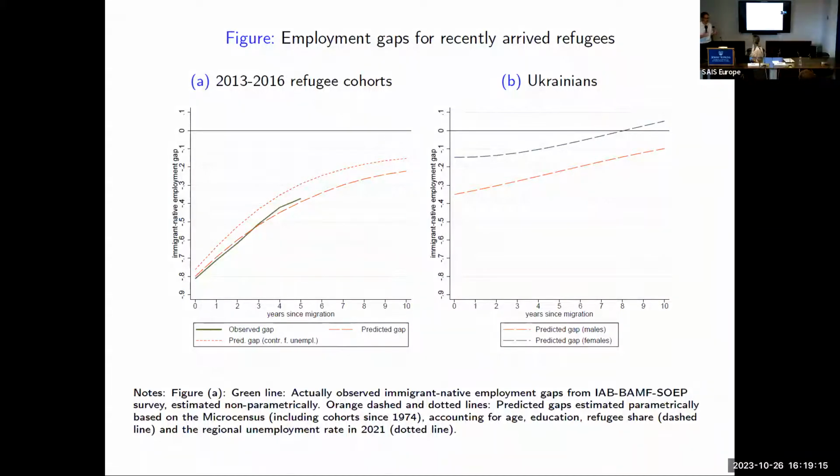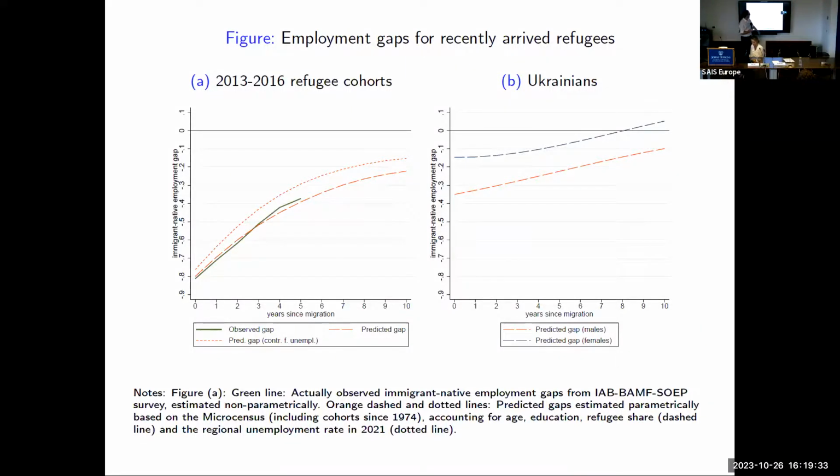I don't know. In this paper, we don't study that. One idea is, of course, that it's just the sheer number of people who came in. If you have like 1 million people coming in at the same time, that's a lot more stress, and potentially a lot more difficult to find employment than if smaller numbers come.